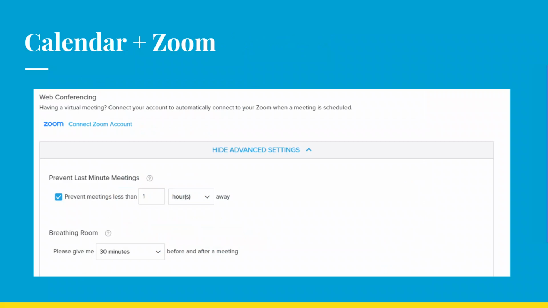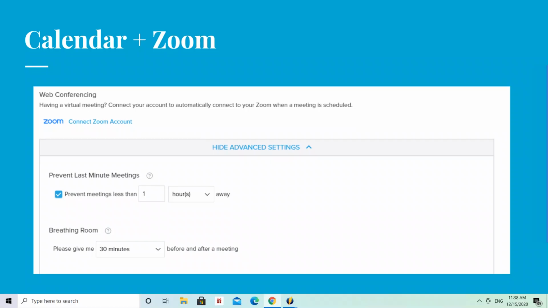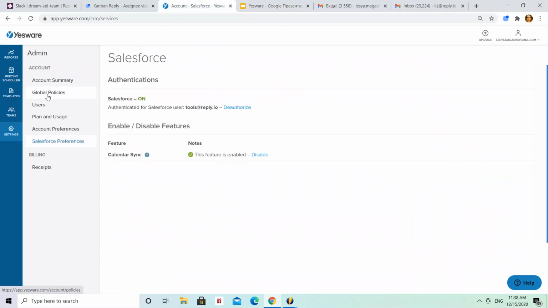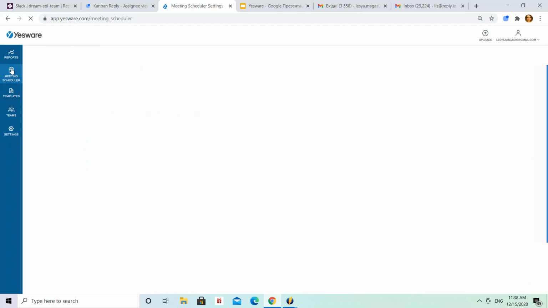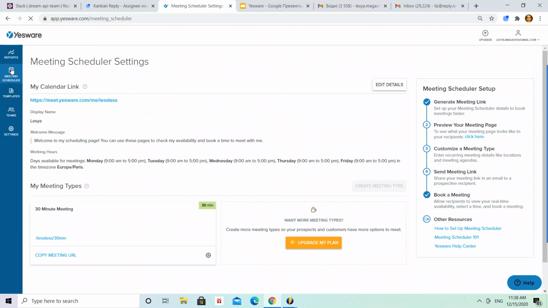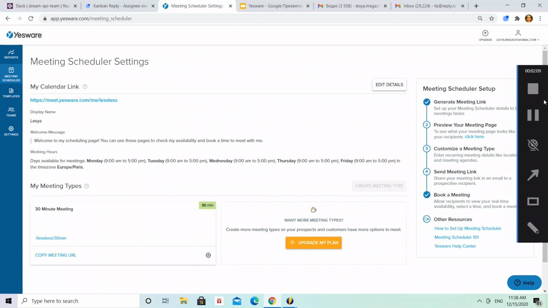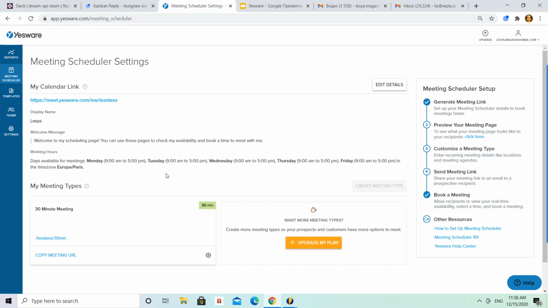Another thing that I really liked about it is the ability to link their Yesware calendar to Zoom. So basically, I'm gonna show you. I connected my Zoom account to their calendar meeting system, and every time I would have a meeting call scheduled, the Zoom would open itself and the person could just join, so it was very handy. It was just eliminating a few tweaks, but I think this is a pretty cool thing to do. And so they generated my own calendar link, and well, they have done it pretty nicely.